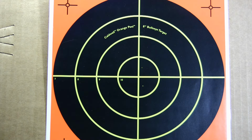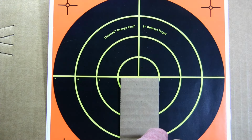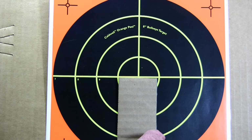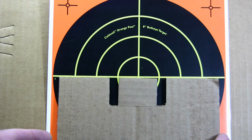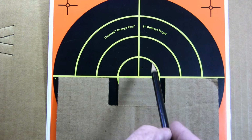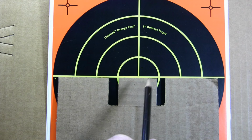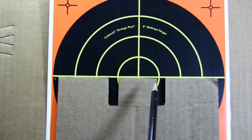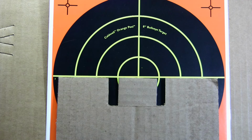Okay, I'm going to show you how to line up your sights real quick. You have your target, you have a front sight, and you have a rear sight. Now you want to take that front sight and line it up with the center of your bullseye. You want to take your rear sight and move it around a little bit and line it up so it looks like that. You want the front sight, the top of it even with the rear sight, and you want that front sight centered in this notch right here. You want the same amount of light on both sides. That's what your sight alignment should look like.